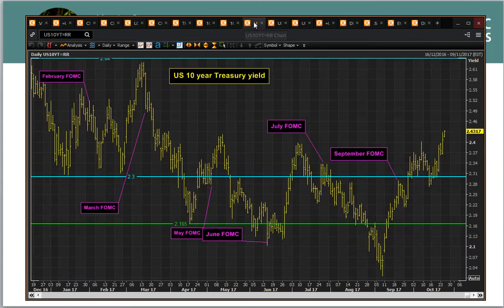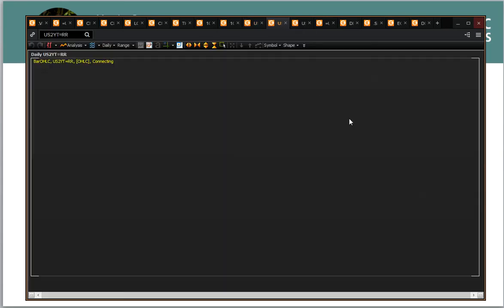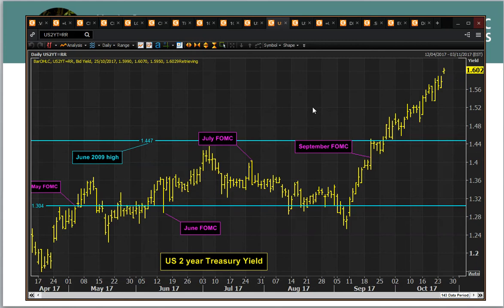But that drive higher is coming through these treasury yields, isn't it? Look at that treasury yield moving through on the 10-year above 2.4 big figure. That has been a level that has been holding the market back for the last sort of 5 or so months. It's broken out now above that May high. And it certainly looks as though the market is pulling on the treasury yields considerably stronger, and that is coming not only on the 10-year but also the 2-year.